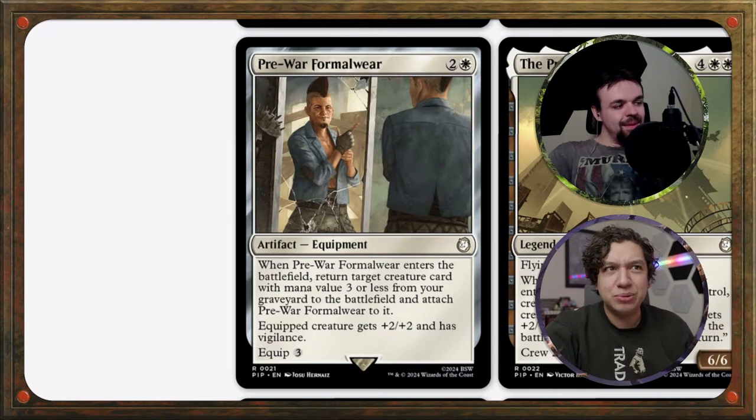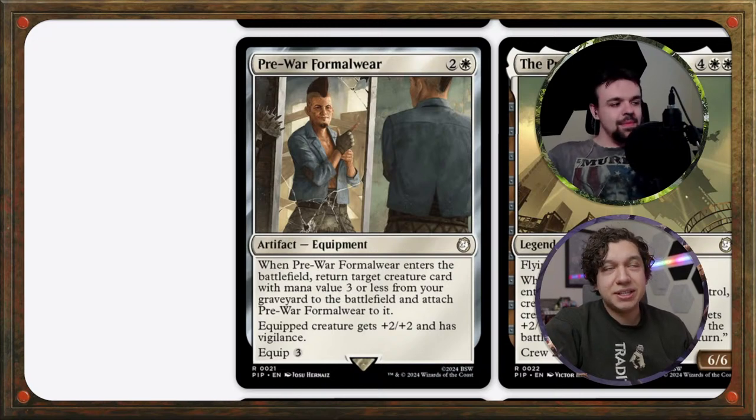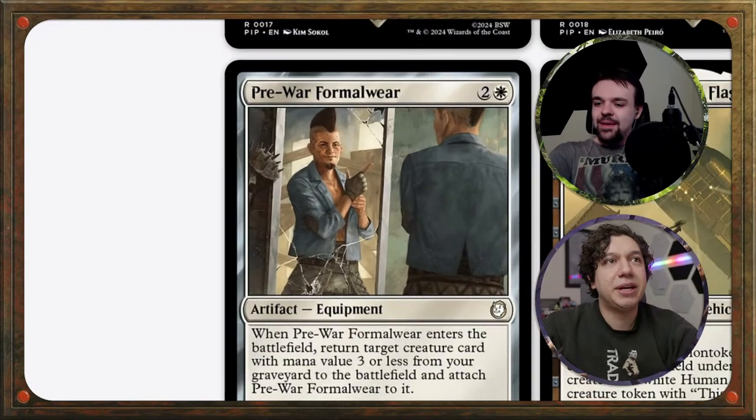But when Pre-War Formalware enters the battlefield, return target creature card with mana value 3 or less from your graveyard to the battlefield and attach Pre-War Formalware to it. All those words sound really good, and in that combination, amazing. So what else can you do with this but combo? There's a guy called Leonin Relic-Warden who's been a combo clown for years, and I might as well look him up, actually.